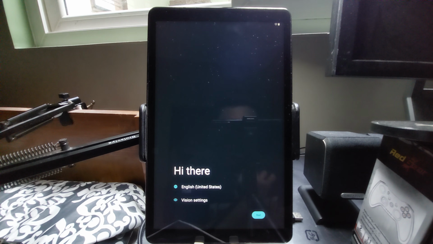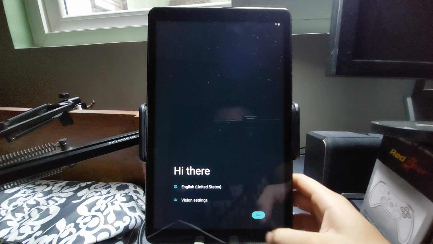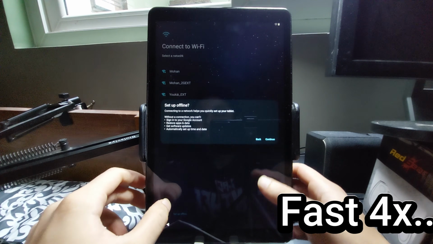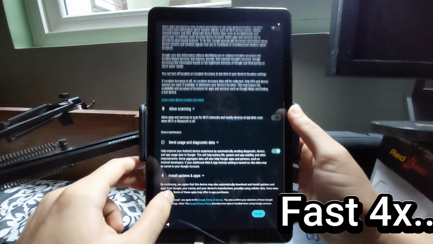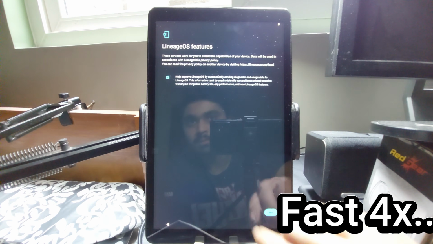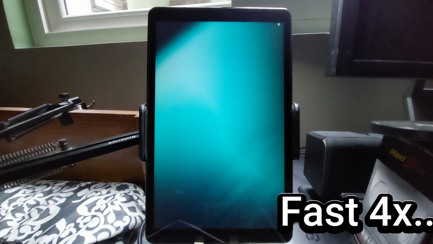And here we are inside our LineageOS ROM. So let me just finish the setup wizard real quick. And as you can see, we are inside our LineageOS home screen.